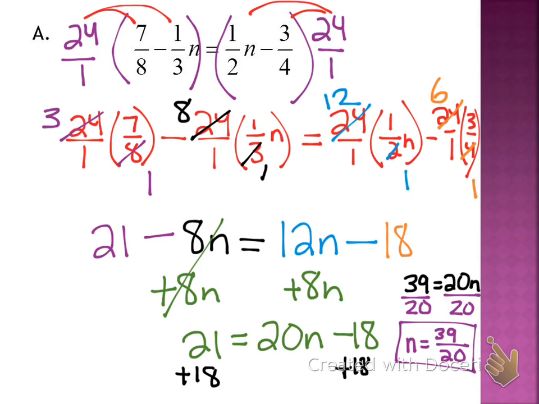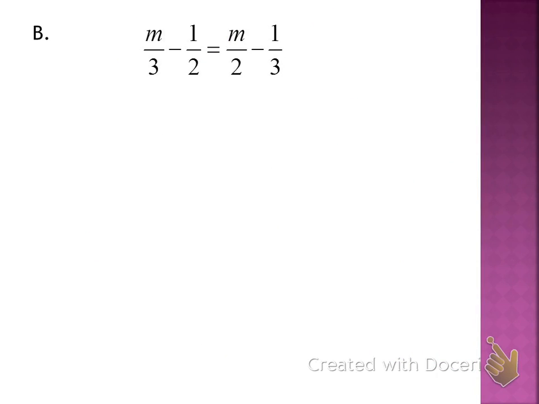39 over 20. What are your questions on this process? It's kind of long, but it's nice to get rid of those fractions right off the bat. The only drawback is that you usually end up with a fraction at the end anyway, but it's a lot nicer than getting common denominators and doing all that stuff. Simplifying a big fraction, it just kind of works out a little nicer if you get rid of the fractions, deal with it, and then they just kind of pop back up right at the end. What are your questions? All right, let's check out the next one.